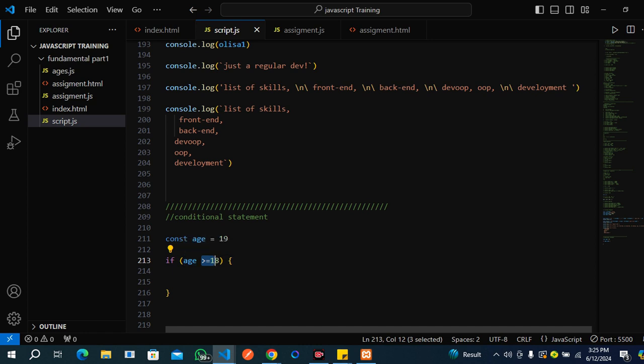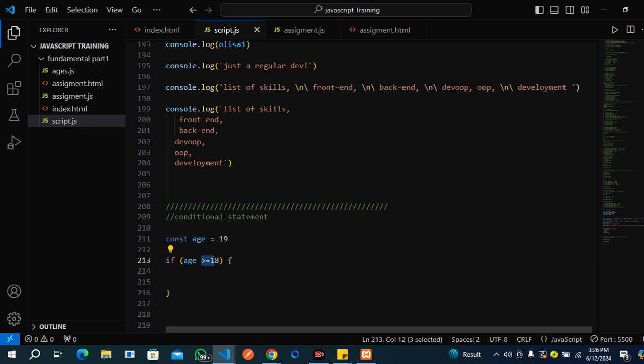Are we communicating? Greater than and equal to is actually a two-part condition. So it will check if any of the conditions is met, then it should execute the code. Or else it should not execute the code.